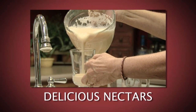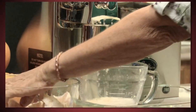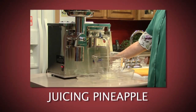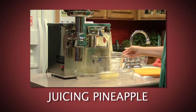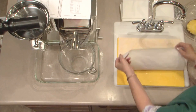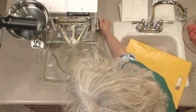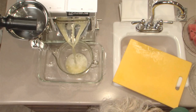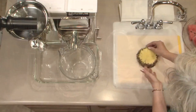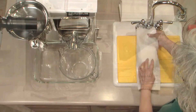Delicious nectars can be made from a variety of fruits by using just the trichurator or grinding portion of the machine. For fruits containing a large percentage of juice, such as pineapple, it is not necessary to trichurate or grind first — just prepare the fruits and press in the filter cloths. Pineapple juice, known for its digestive enzymes and soothing qualities, is a good example. Simply wash the pineapple, cut into one and a half to two inch slices, place on the filter cloth, fold and press.